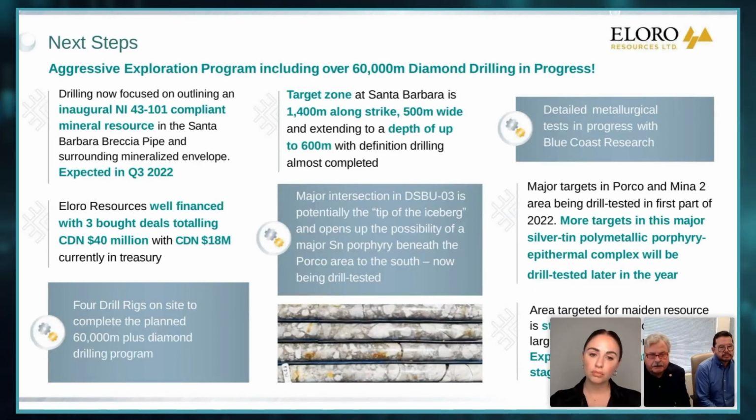So the drill bit has produced some major intersections, and we also have a fellow called Dr. Quentin Hennig who introduced us to Crescat Capital out of Colorado. They were the first fund out of Colorado that actually put a financing into us, at 30 cents. This was 4 months before we started drilling in September of 2020. So that really kickstarted things for us, and we haven't looked back. Again, we have 18 million Canadian dollars in cash. We burn about 1 to 1.2 million US with the 4 drills going at full capacity.